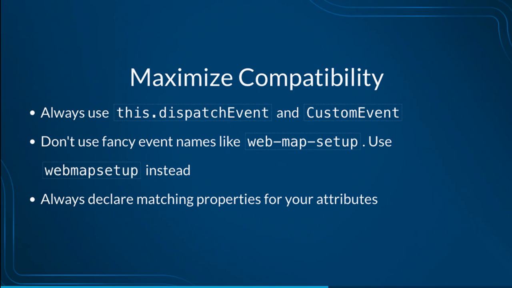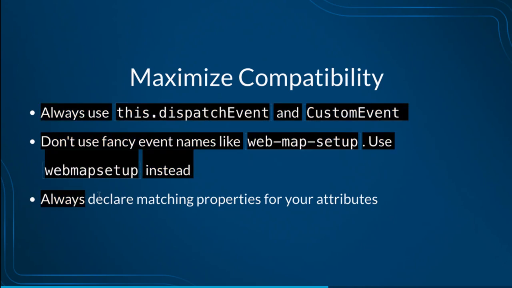So if you're actually going to take this approach, which there are a couple of use cases that I would really recommend taking and look at custom elements or something related to custom elements, you should always try to maximize the compatibility of your custom element with the DOM. And that means whenever you need to notify something of a change, you always use dispatch event, and you always emit a custom event type that you can make. That just lets you set a custom event name so you don't have to use an existing event type. Also, some frameworks like Ember really pitch a fit if you have things like hyphens or dots in your event names. So web-map-setup is actually a terrible event name and breaks in Ember because all DOM events are all lowercase with no spaces or any kind of separation. So some frameworks have come to expect that as a working standard.